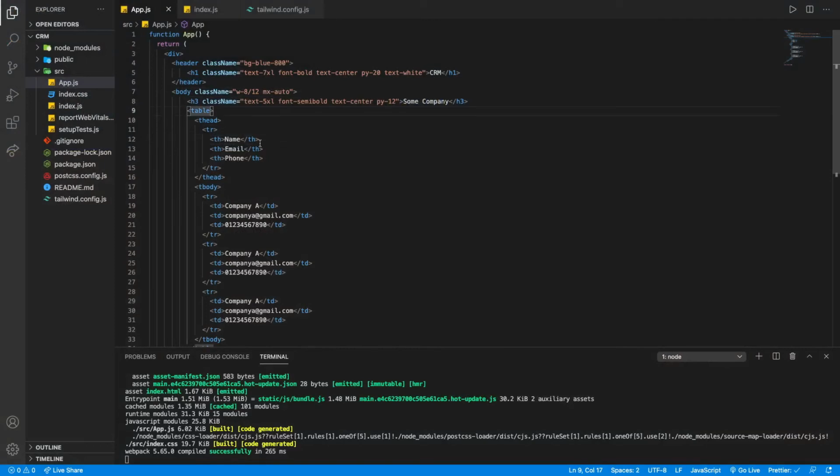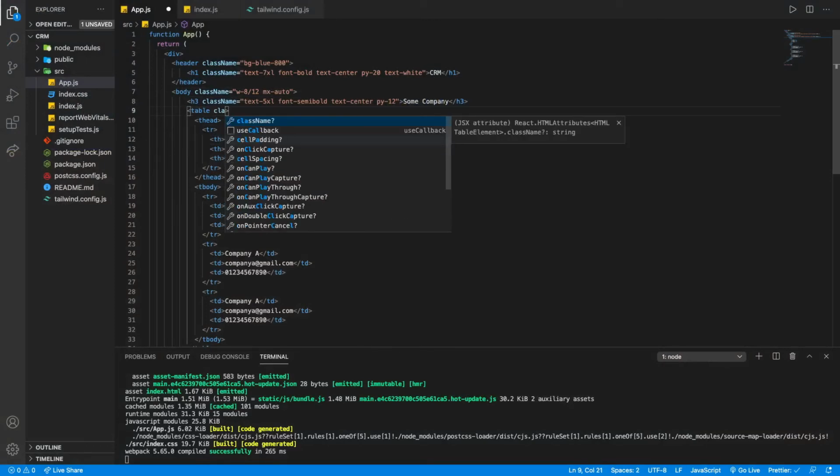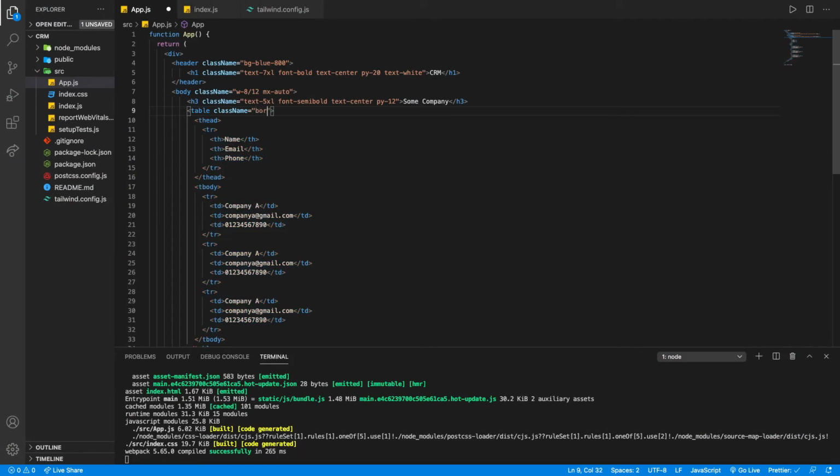And then what we can do here is start to do a bit more formatting. So on the table we're going to say class name equals border collapse, and then table auto, which will make sure the table columns are appropriately sized based on the content in there. So if there's lots of content, then it's going to size it bigger than the other ones.